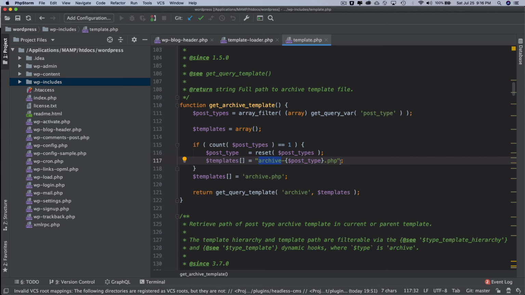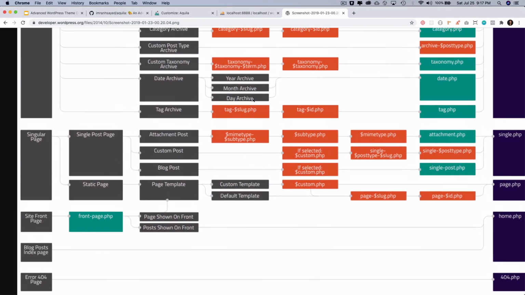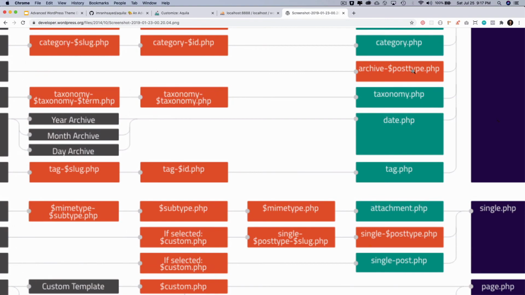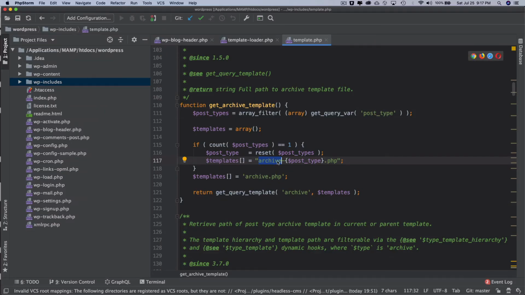So brilliant. We'll come back to the archive pages and what they are later on, but I hope you get the idea that there are two different ways to find out the name of the file you need to create if you want to load a custom template. Either you go to the template hierarchy that we just discussed, which is this, and see what you want to create. For example, for the author it'll be author.php, category.php, or taxonomy, etc. And look at this, this is the one, archive-post-type.php, right? So you can check this information here, or you can also go to the WordPress core and see what it's actually loading, so what is the name of the file you need to create. If it doesn't find it, then it's just going to load archive.php.